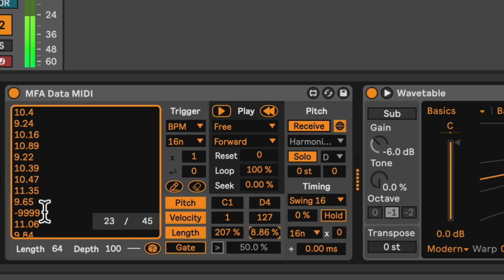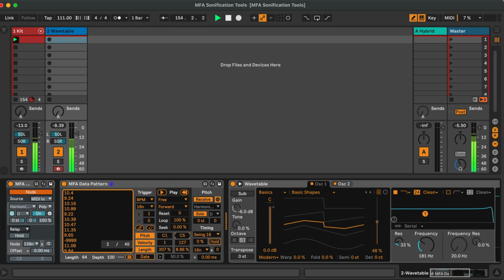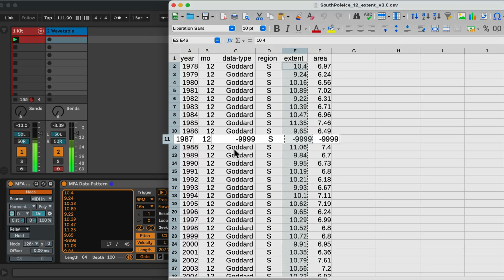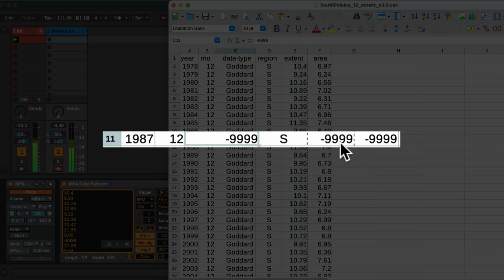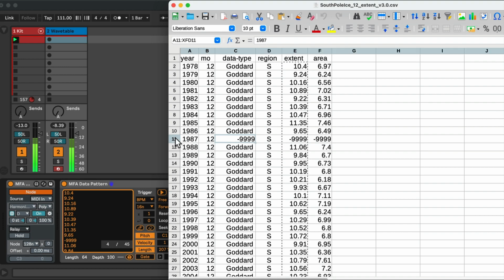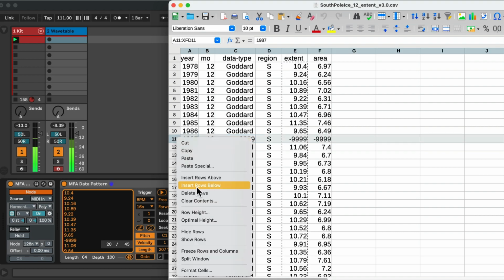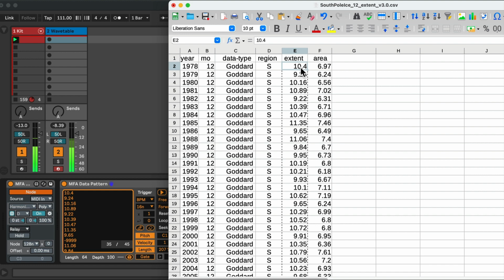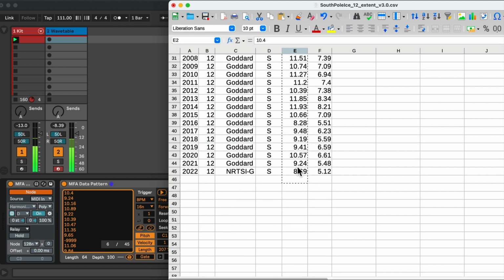And there's a reason that all the notes are super high. All the notes are D4. Why is that? Well, you might have noticed the data wasn't prepared very well. What does that mean? There's this string that has -999 in there. So I'm just going to delete that row and recopy the data without that -999 in there.